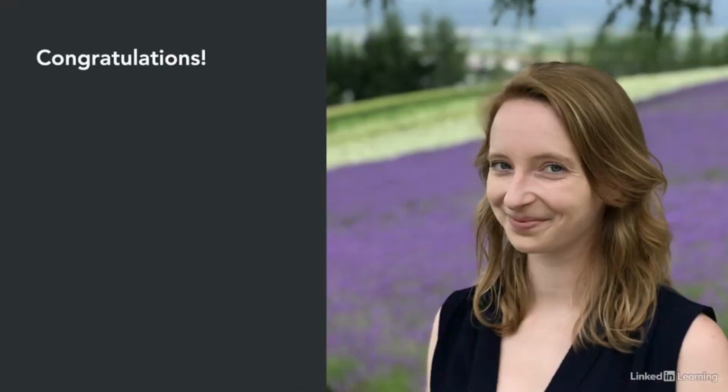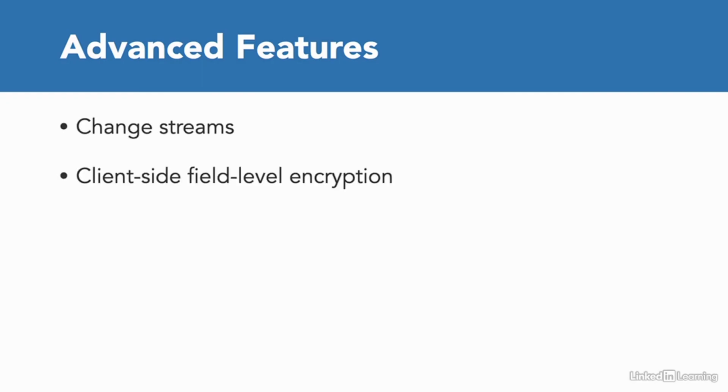Congratulations! You have made it to the end of the MongoDB Essentials course. You are now ready to deploy replica sets, to perform CRUD operations, and to perform aggregations. Of course, that isn't all there is to know about MongoDB. MongoDB has a lot more to offer. Some of my favorite MongoDB features that we didn't cover include change streams, client-side field-level encryption, and time series collections. These are great features to check out.